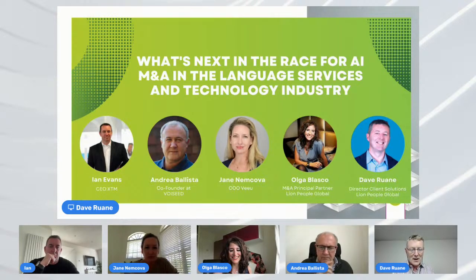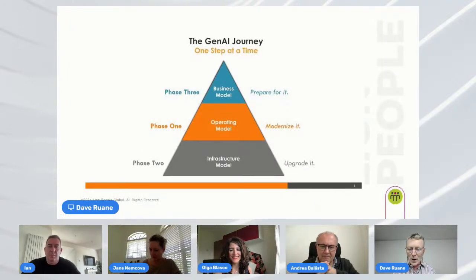But one of the things that I recently read, which was very interesting, was by Geoffrey Moore. Many of you will know of the thought leader Geoffrey Moore, and he was the guy who wrote Crossing the Chasm, among other books. And he's basically saying, this Gen AI stuff, we've seen it before. It's adopting new technology, right? That's all, folks. So there are three phases as a business that you need to look at. You optimize your operating model, you upgrade your infrastructure, and then you revisit your business model. Well, what does that mean? Let's go a little bit in.